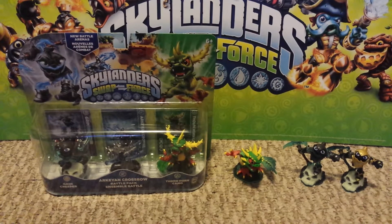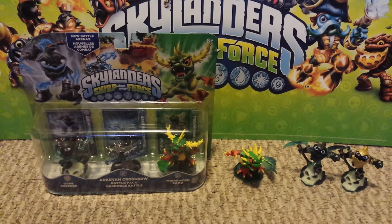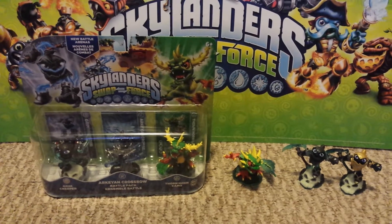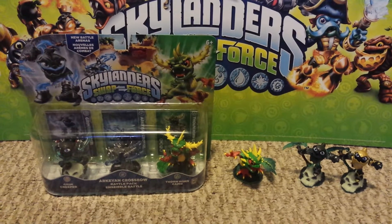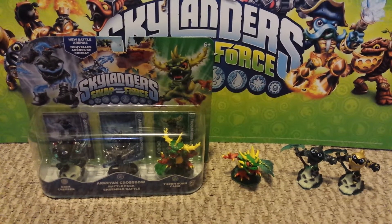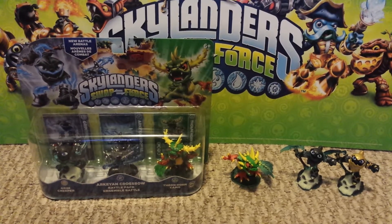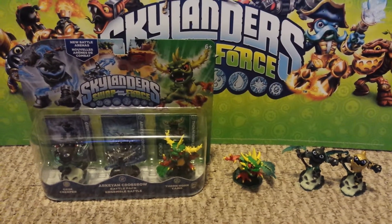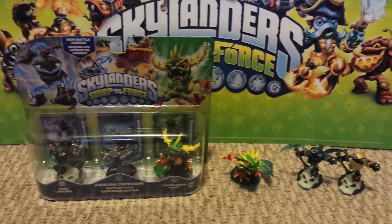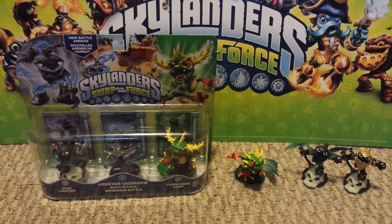If you are having trouble with Target like myself, Toys R Us should have everything, though for how long I'm not quite sure. Quick thank you to Dutrank and Malestal79 for letting me know. Dutrank found them and shared that information with Malestal, who shared that information with me. Thank you guys very much.